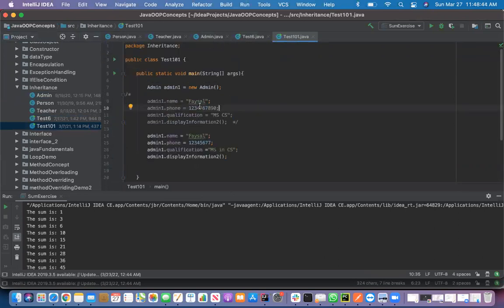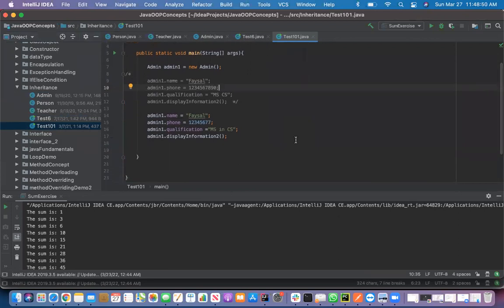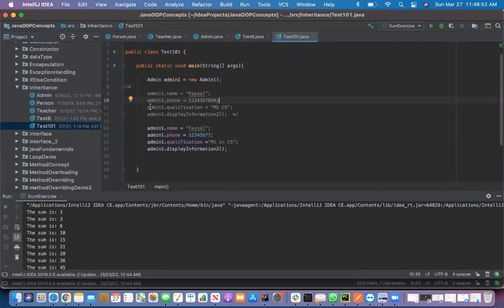For example, now you see this. So this is a test, this is your test case. So your test case will have name equal to this, phone number equal to this, qualification equal to this. And you want to show this information on the console. So okay, if I run this, what should I see here? Can somebody tell?